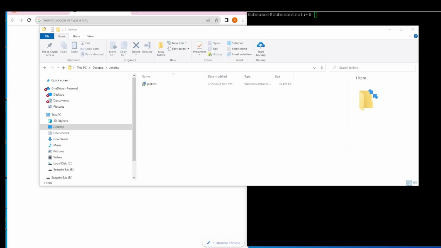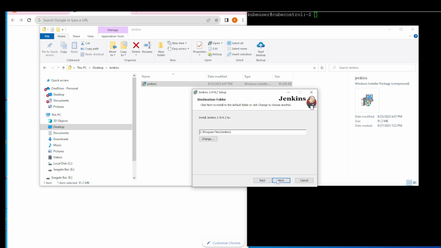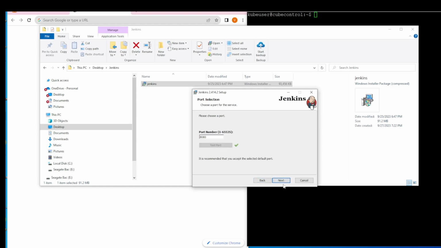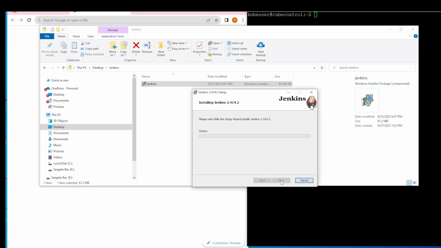Let us do the installation. So we are proceeding with step 1, where we are installing Jenkins. Give next. Yeah, this was the step which I was telling earlier. You need to have a JDK installation dependency with your Jenkins. So you need to have either JDK 11 or JDK 17 or 21. Do next, install.